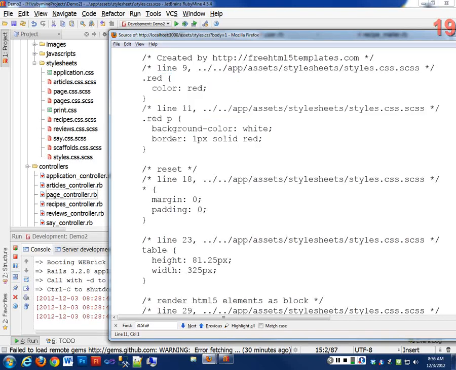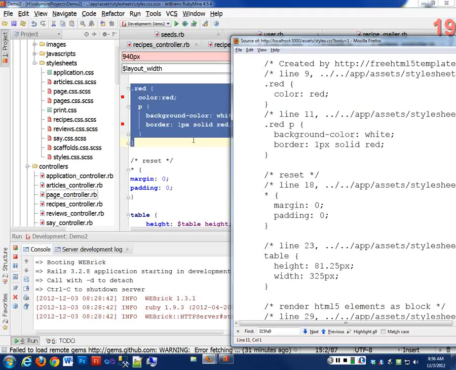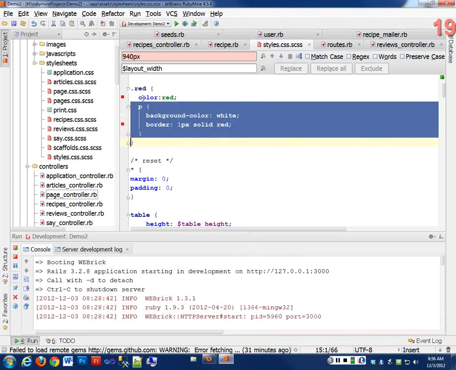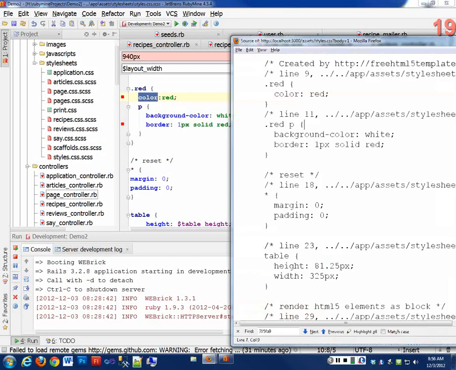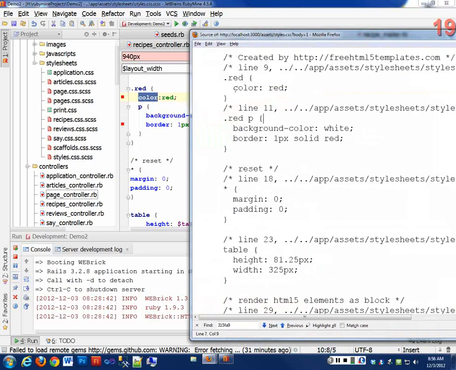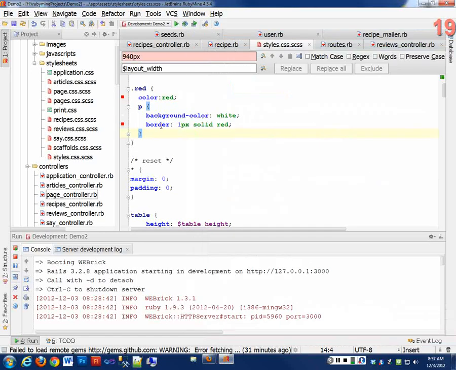But implicitly in the code, I can tell right away that my P is already going to inherit the color red from my red class. And it just makes sense to nest these together because that's really what you're doing here. I want this to inherit all of this color red and just add some additional styles. So it does the right classes for me just based on the nesting.